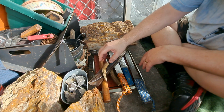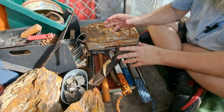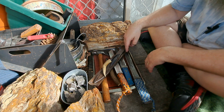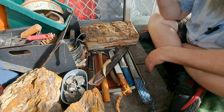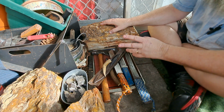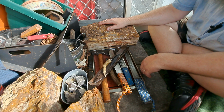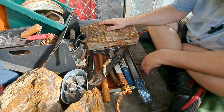I've got one more skean dhu to make. I've always wanted a traditional skean dhu that I can use, and I probably will. I've got a rasp that I'll probably make it out of, or Andrew's got some 1084 there that's pretty thick too, that I might make it out of. I don't know yet. I'll see how I go. I've got a piece of rasp that's about this long, and I've got some antler there that I was thinking about putting an antler handle on it. So yeah, we'll go from there.